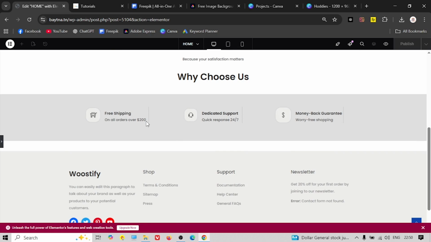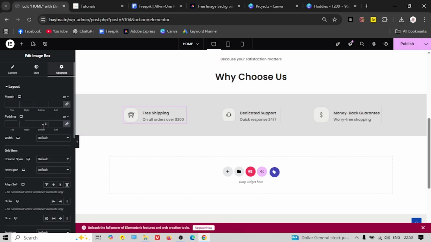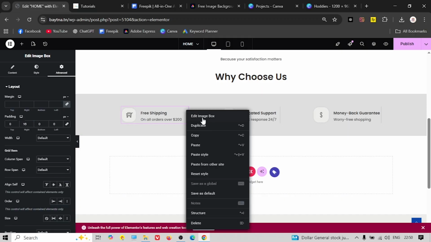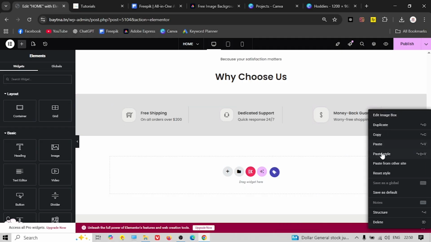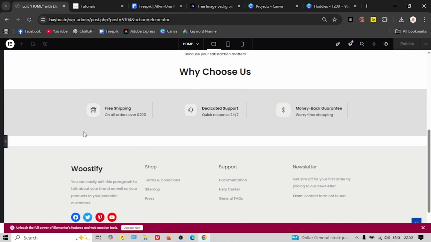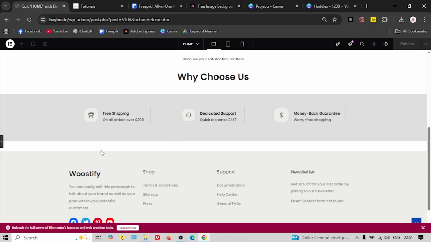So you see there is a line, and probably we're gonna make the line a little bit to the right because it looks very close, so we need more space. We select the container, we go to advanced, padding, we're gonna unlink padding and add to the right, and we get a little bit more spacing. Now we're gonna copy and paste the style also over here. Paste the style. Now if you click up, you see it looks definitely a lot better.